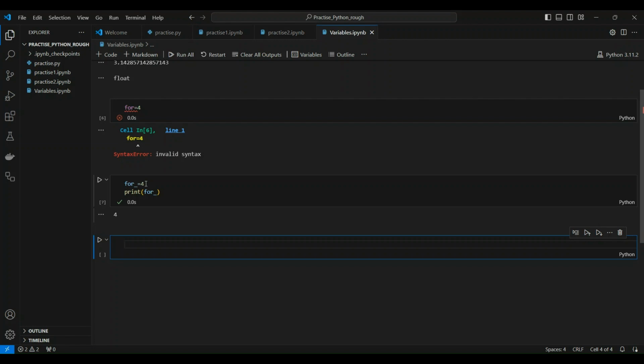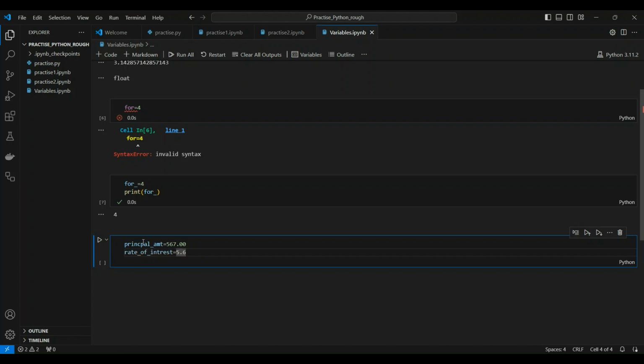Now we'll take a third exercise. In that we will store the principal amount, rate of interest and time in different variables, and then calculate the simple interest for 3 years. So let's take the principal amount here, 567.0.